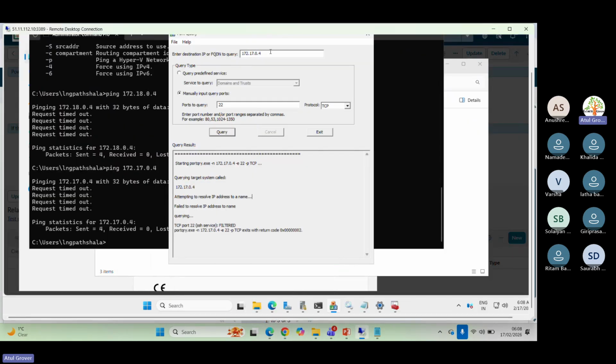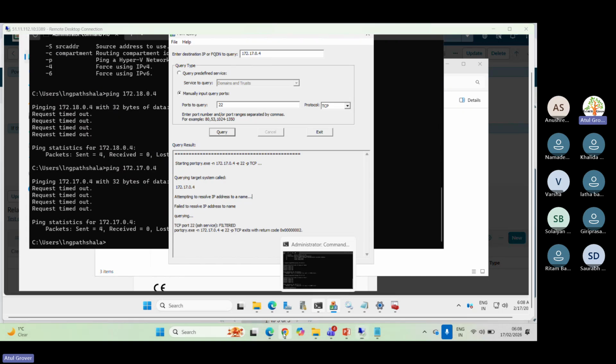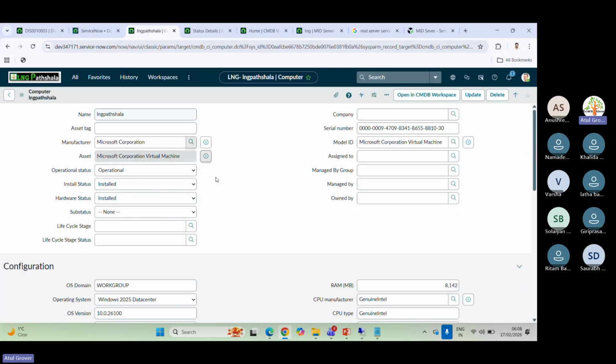I am assuming that this IP has access to go via this port, but the network team blocked it. It might be a firewall issue, so they have to unblock it. Whenever we implement discovery, we need to connect with the Windows team or the server team, because we need the MID server installation, and we have to reach out to the network team to whitelist the ports so that our discovery can work. If this port is enabled, meaning it's whitelisted, then we are able to test our credentials. So the error is not with the disk or anything else. The error is that the port is not open.